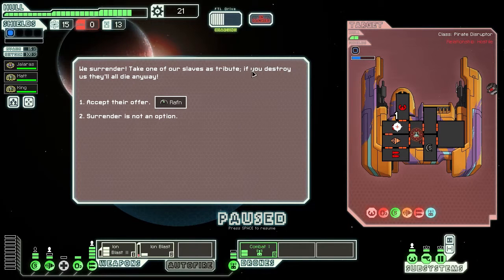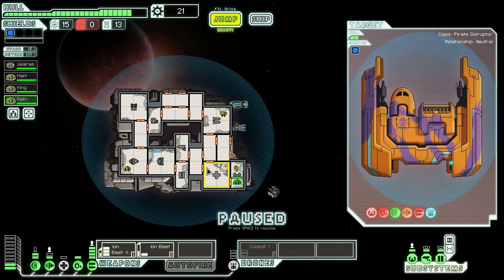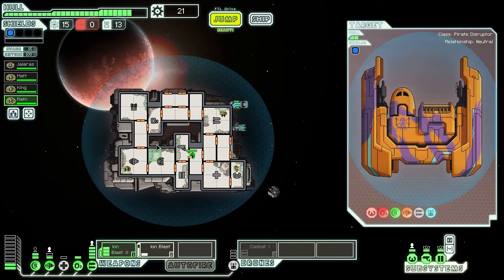We surrender. Take one of our slaves as tribute. Destroy us, they'll die anyway. Oh, I could save one person, or... I think I need another crew member, so I'm gonna accept that. Alright, Raffin, welcome to the crew. Gert, you are now the new shield master. Is there... Okay.